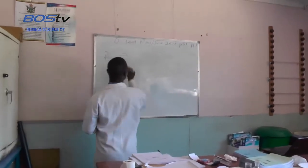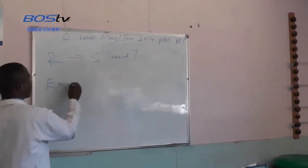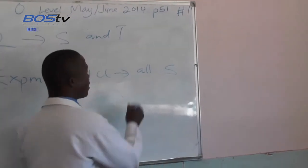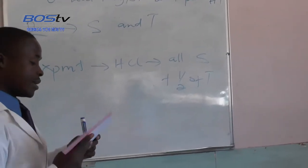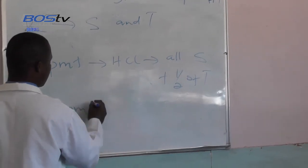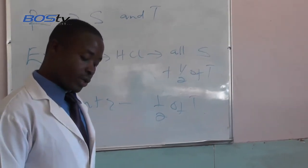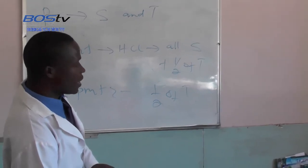We are told that the sample contains two substances, S and T. In experiment 1, the volume of HCl reacted with all of S plus half of T. In experiment 2, the HCl reacted with half of T. The question: work out the volume of hydrochloric acid which reacted with substance S. Let's think about that.